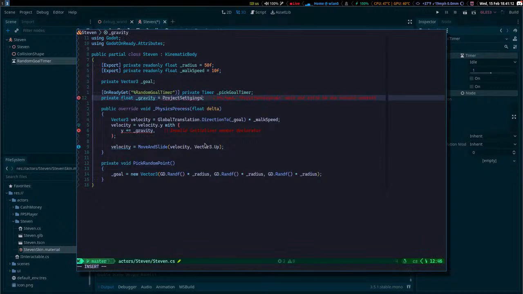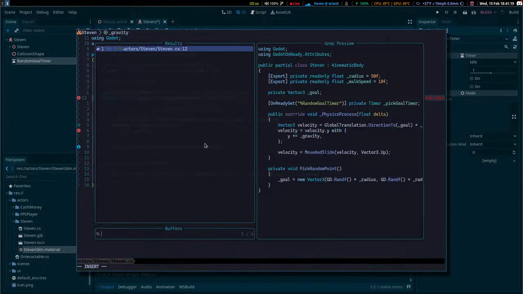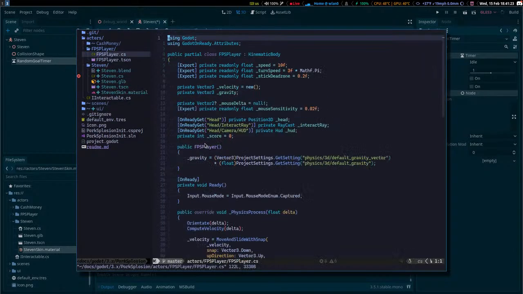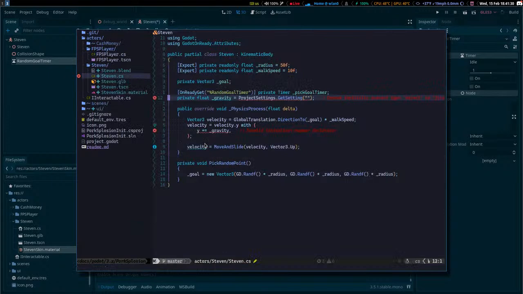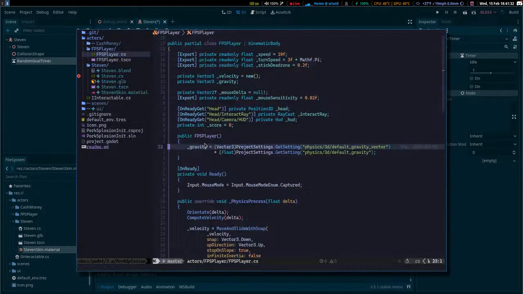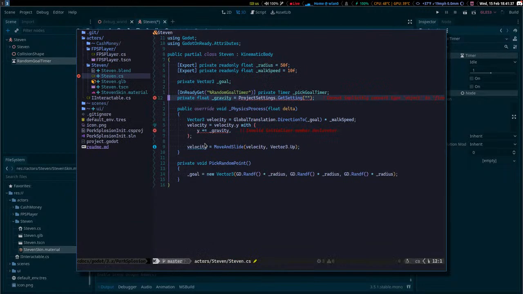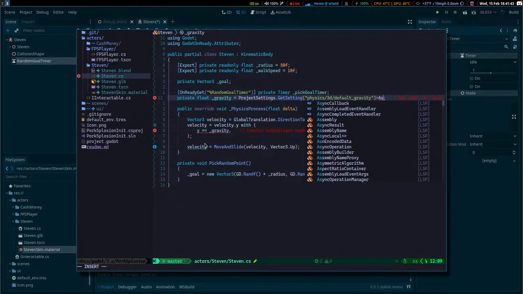Project settings, get setting. I forget, what is it? I need to open my FPS player. Gravity vector, default gravity, physics 3D. Yankee in quotes there. As single.